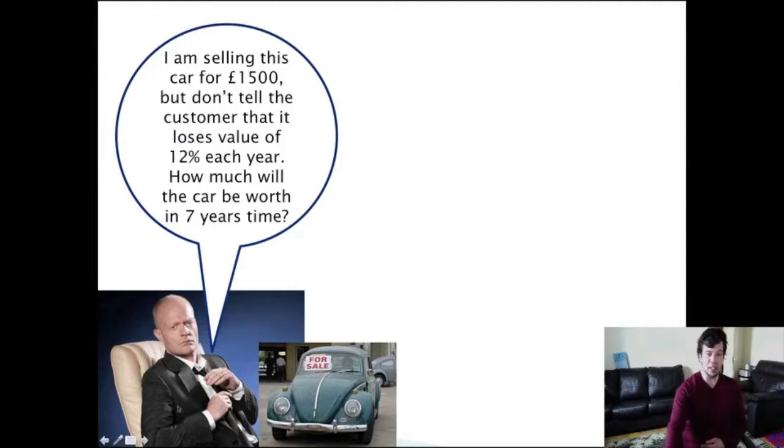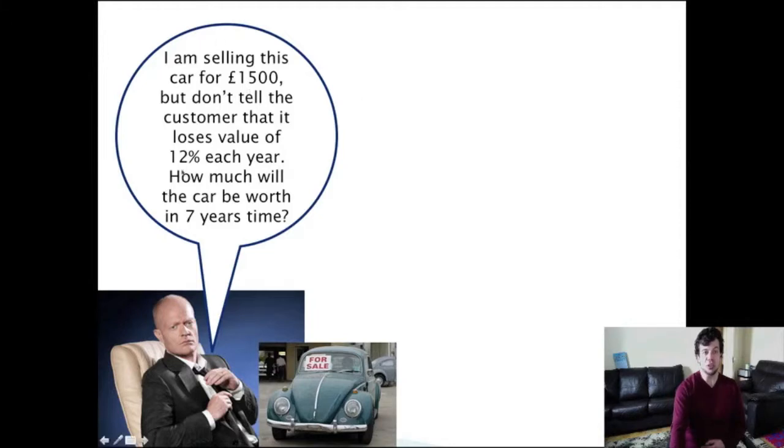Now, Max Brannan has managed to sell this for £1,500, and he predicts that every year it will lose value, or depreciate, by 12%. How much will it be worth in 7 years' time? Well, we're always going to divide by 100% to a certain power. That is because the 1500 is always the full value. 100% is always the full value.